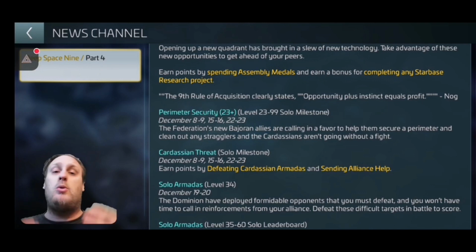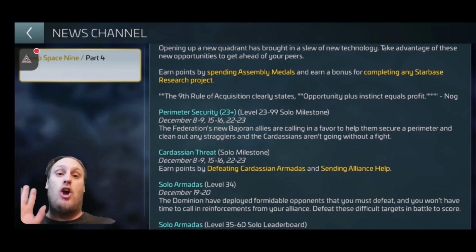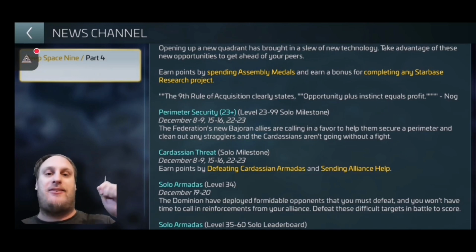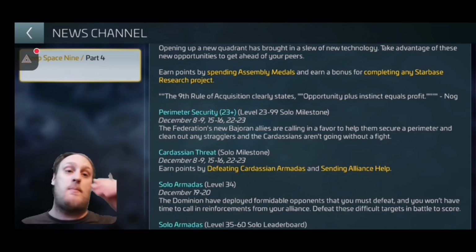So, save those directives. If you're already doing armadas, I would highly recommend stop. Don't do any more. Save them up for this event, because you know how much of a pain in the ass this event actually is for point scoring wise. So the Cardassian threats running on the same days. Earn points by defeating Cardassian armadas and sending alliance helps. That's pretty much going to be an easy one to do. Again, it is a solo milestone as well.